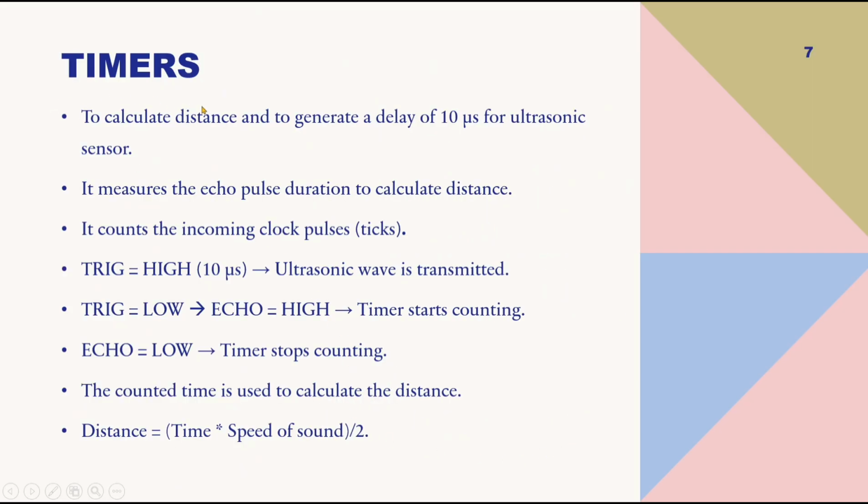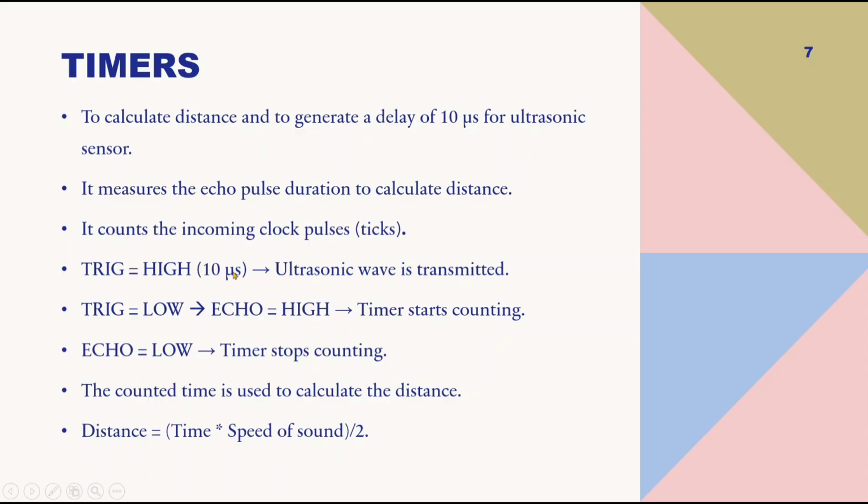So we also implemented timers in our ultrasonic sensors, and these are used to generate accurate delays and measure time intervals. In our project, the timer generated a 10 microsecond delay for the ultrasonic sensor. It also measured how long the echo signal remained high by counting clock pulses, called timer ticks.